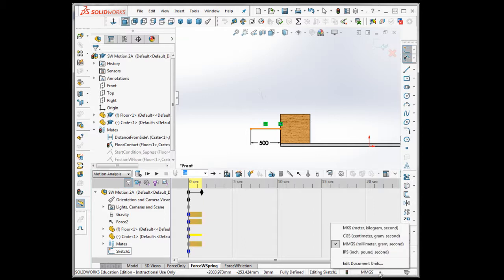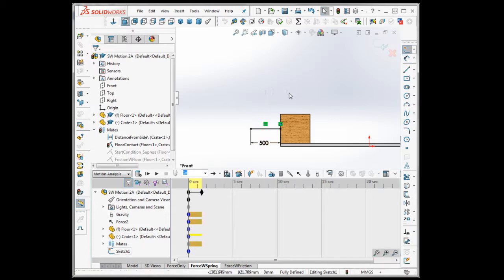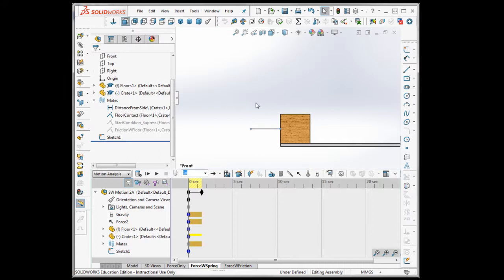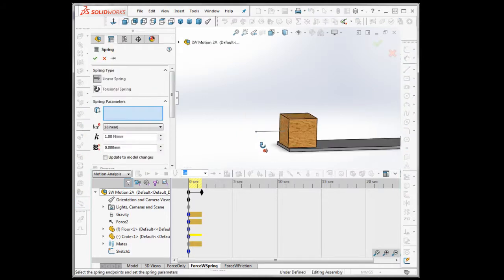As a side note, I know some of you aren't super familiar with SolidWorks. You can always change your units down here, and I'm in the MMGS unit system. So there's my 1/2 meter length. I want to return out of the sketch, and what you'll see here in my motion study is that I can add a spring on the same toolbar where I can add forces and gravity. So I'm going to add a spring, and I need to explain two things to SolidWorks.